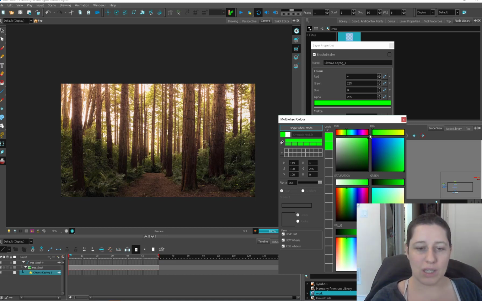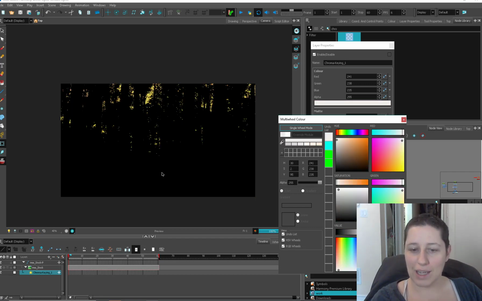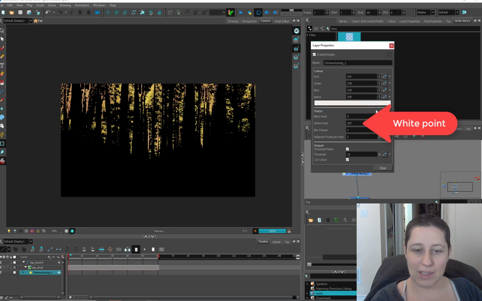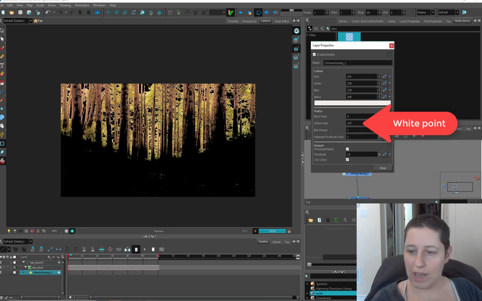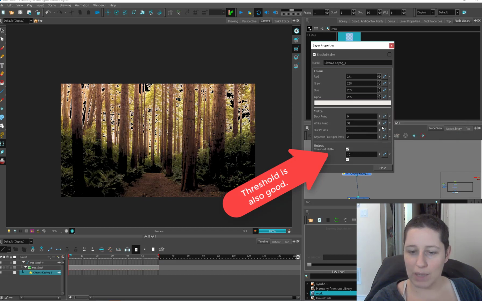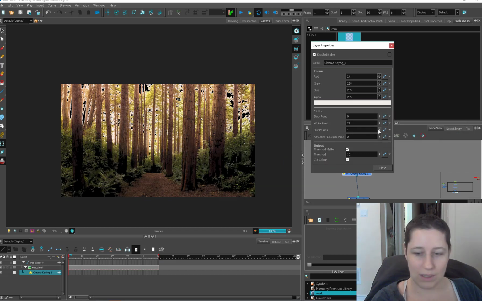So if you have an image like this where you've got a decent amount of contrast, we've got some really nice bright whites here that we want to isolate, we can select that color and it's going to have a decent time trying to pick that up. You're going to have to play around in your settings here, figure out how much exactly you need to bring down the white or the black point, just play with whichever one seems the best. So that seems like we're losing a little bit too much white.